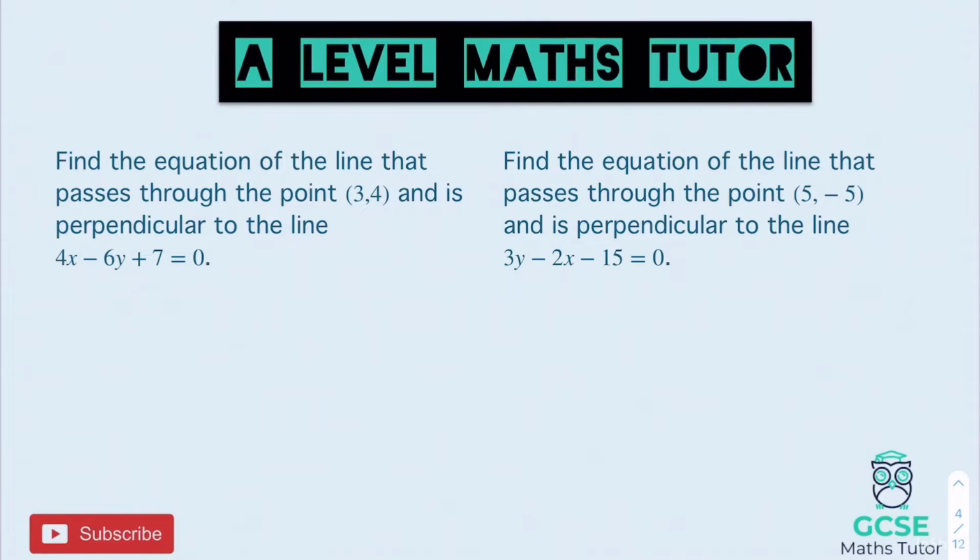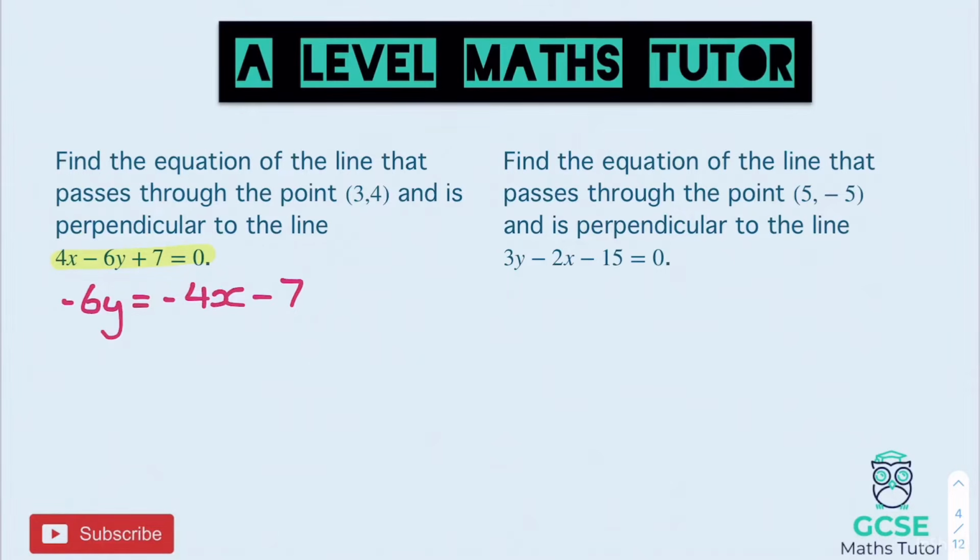Okay, so for the first one, now getting our equation here into the form y equals mx plus c to start with. So, bit weird because we have a minus 6y. It doesn't really matter how you do this. If you do move the other pieces to the right, you'll have negative 6y equals, and you get minus 4x plus or minus 7 when we take it over to the other side. Now we need to divide by negative 6, obviously just being careful there because it was minus 6 in front of the y.